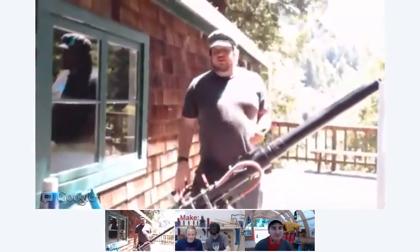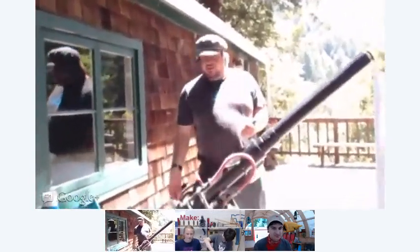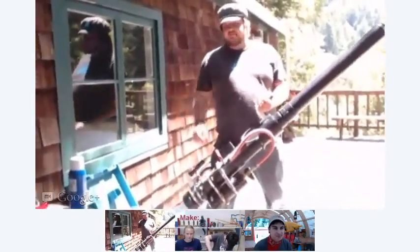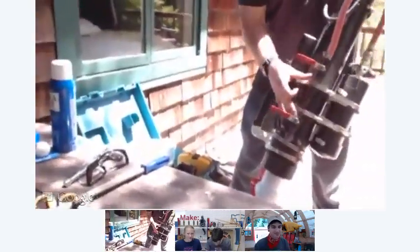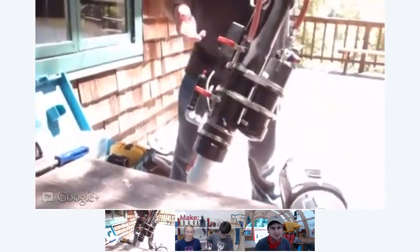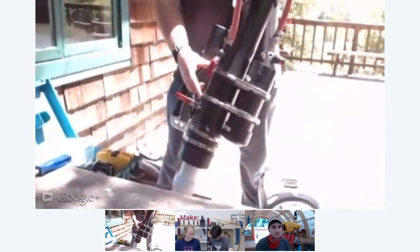Some improvements on this: I have a fuel metering system. Rather than just guessing how much fuel you should put inside a combustion chamber, I have this metering system that injects the proper amount of fuel for this volume of chamber accurately every single time. So you have the right amount of fuel mixture every time, so it pretty much fires every single time, which is really nice. So it's a lot more reliable. Yes. The way I achieve this is these two valves right here. I have about a 7-inch long piece of half-inch black metal pipe right here. What you do is you open one valve, and the gas from the fuel fills up this pipe right here.